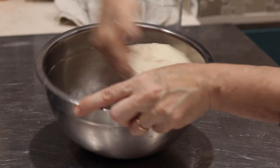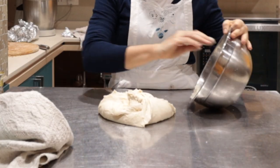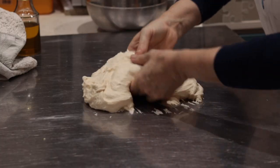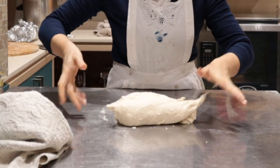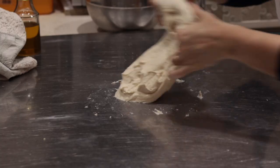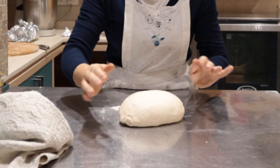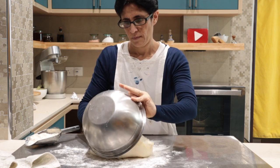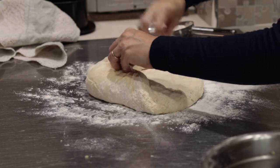The first thing that is cooked when you put the bread in the oven is the crust — the external part — because it is in direct contact with the heat of the oven. Then the heat reaches the center of the bread, causing the moisture of the dough to become steam. This steam is essential because it generates the alveoli and the crumb, and finalizes the leavening, allowing the bread to continue to rise until it stabilizes. Therefore, a good oven must support this natural process without falling into a mistake that we will explain shortly.